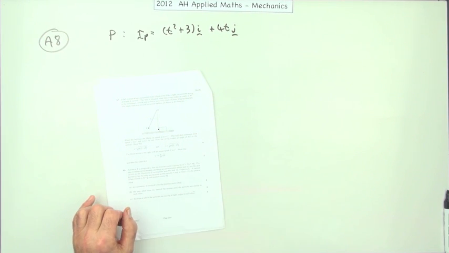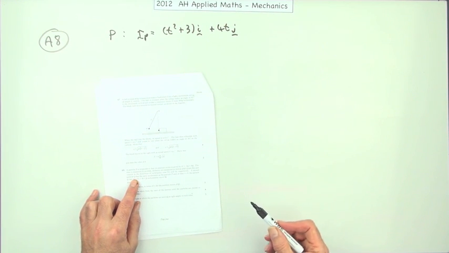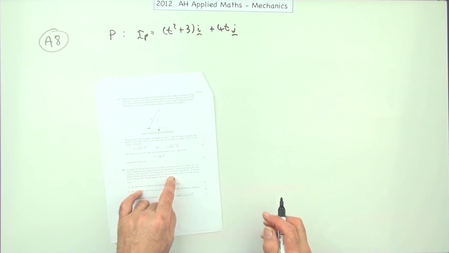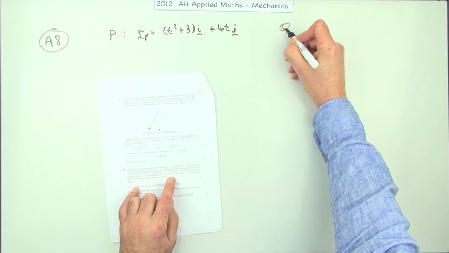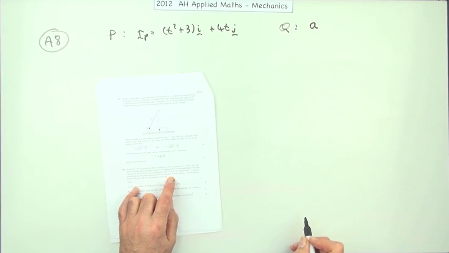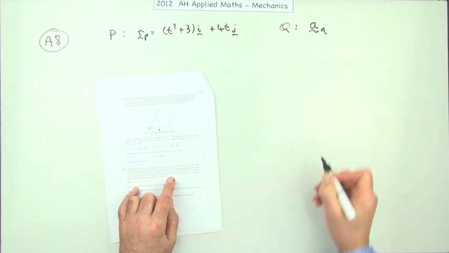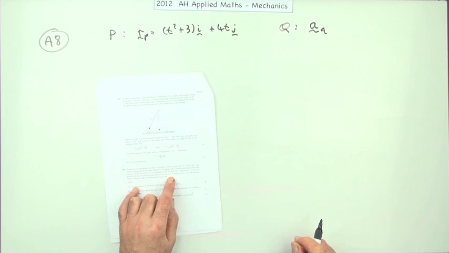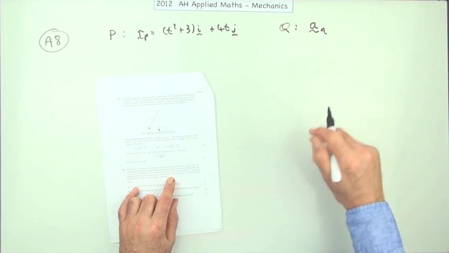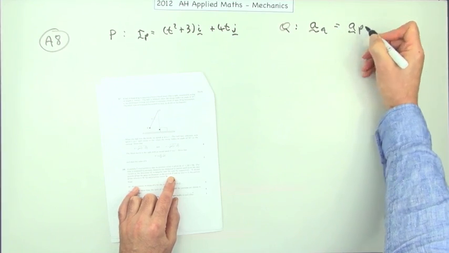Now another one is set off as well, a particle Q. And all it says for particle Q is it's got the same acceleration as particle P. So for particle Q, all I know is its acceleration. Now there's different sorts of notation you can use, but I'll just stick with this. So A of Q, meaning the acceleration of Q, is the same as the acceleration of P.